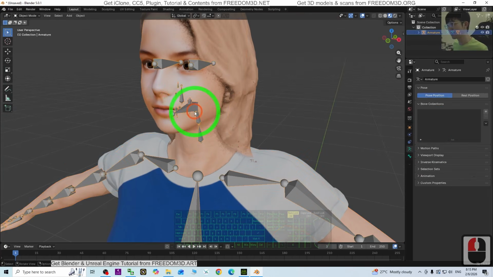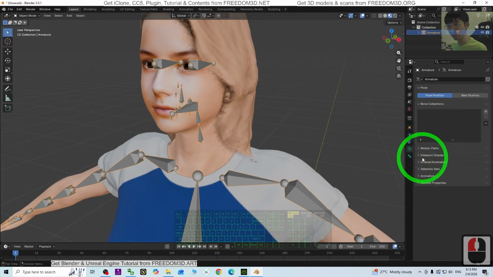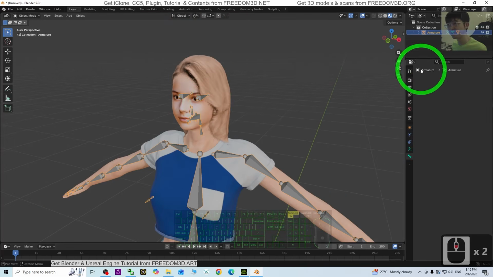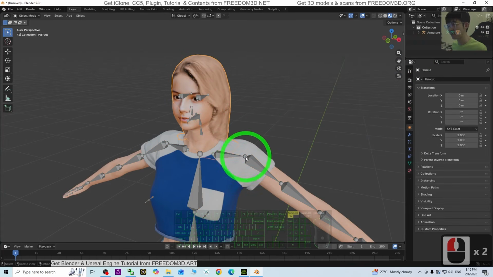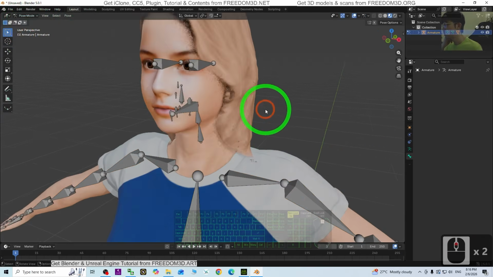Then we are going to test the skeleton. Just click it, then click the bones, click the viewport display, click the bone, alright, then we are going to the pose mode to just try it.